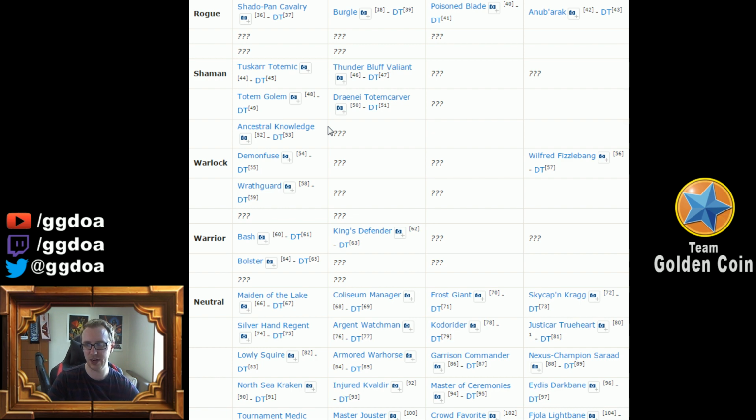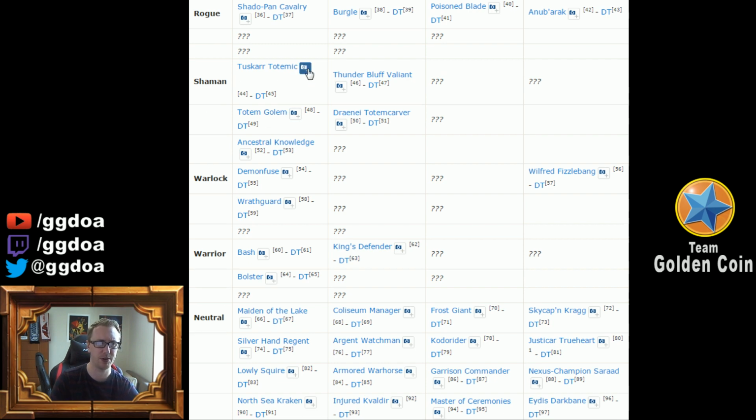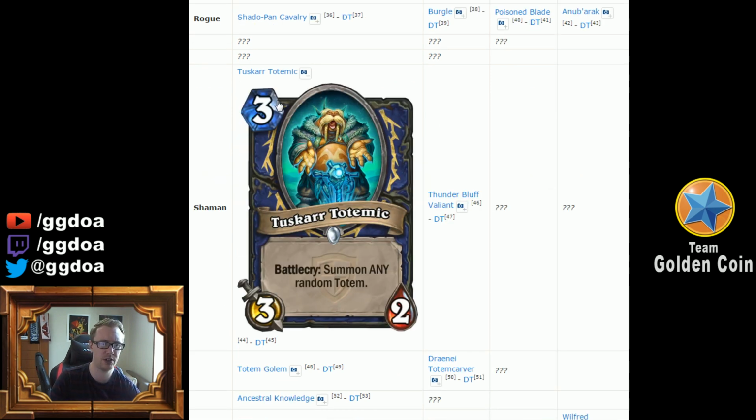Now, let's move on to some Shaman cards, and this is really exciting. Shaman got a lot of interesting stuff so far in the cards that have been revealed. Tuskar Totemic is certainly one of those. 3 for 3/2, so a little bit weaker on the health side. Summon any random totem. So it can be any one of your 4 hero power totems, or it can be any one of the totem cards that go individually, like Mana Tide Totem, Vitality Totem, Flame Tongue Totem, Totem Golem, which we'll look at in a little bit.